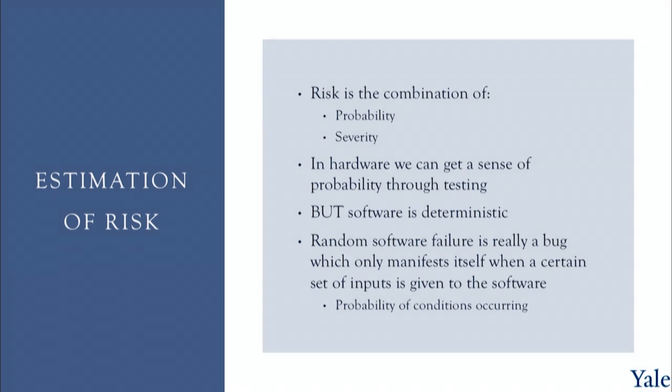So when we get a random software failure, it's not really a random software failure. It means that the inputs we gave to the software will always have led it to fail. It's just that we've never encountered this thing before. And because it is hard to test all possible conditions, some latent bugs stay there, which may manifest themselves when those conditions occur. And so it's important for us to code software such that it has a minimal feature set just to minimize all the conditions that could possibly happen. The other aspect here, as we continue, of course, is that hardware fails randomly because of sort of microstructural or manufacturing failures. Software doesn't have those kinds of issues.